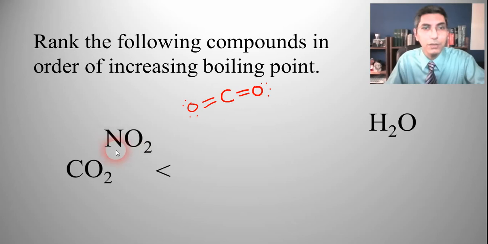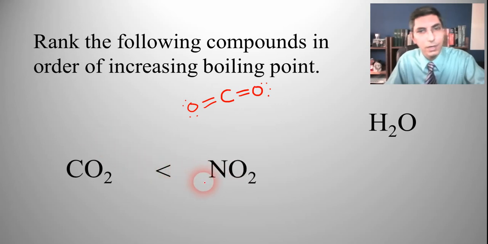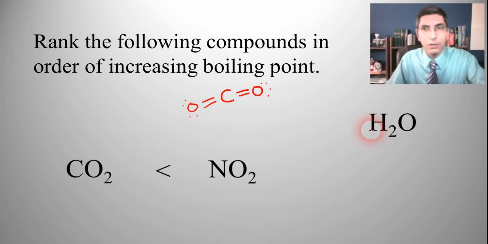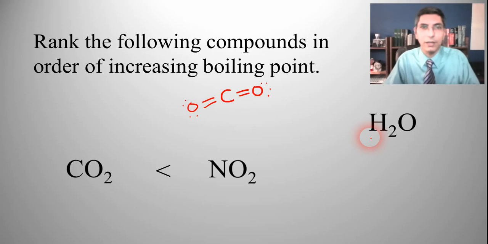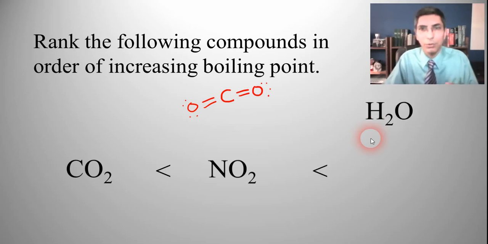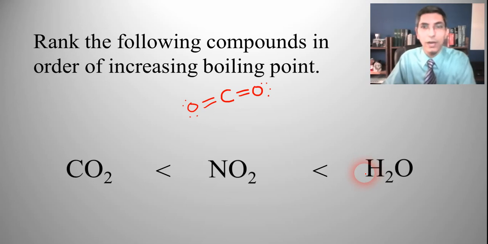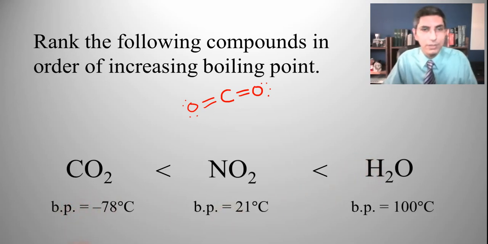So its boiling point is going to be a little bit higher. On the other hand, water is not just London dispersion and not just a plain old dipole-dipole. It's got hydrogen bonding. So it's going to have the highest boiling point of all. And so this is the order that we can see here. And by the way, if we look at the actual boiling points, we can find that the actual laboratory information is confirmed when we look at that, not just through our predictions. So this is actually correct.